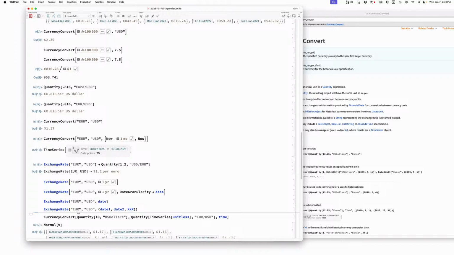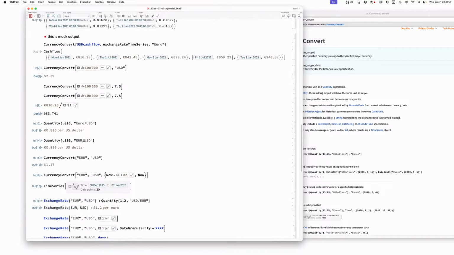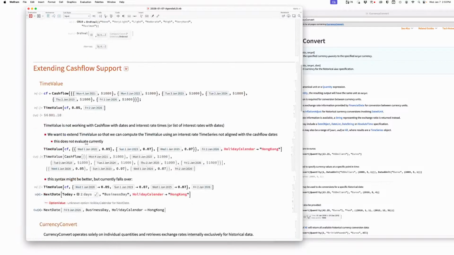And the only thing, it never returns a list. It always either gives a time series or a single. No, I think in this case it returns a list. Oh, not a time series with the dates in the right place. Oh, I see. It should be a time series. Right. So in the case where it's a single date, it just gives the conversion factor, but anything else gives a time series. Never a list. That's what I think. I mean, cash flow objects are not currently time series, are they? They're going to be. Okay, if that's good, then that's fine. If they're all going to convert on time series, that works.